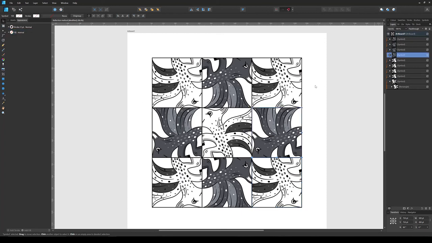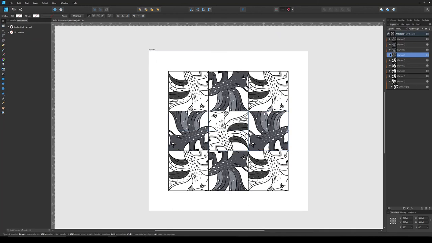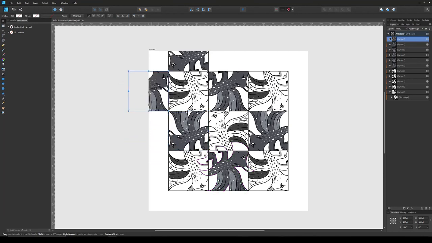The same thing we are going to repeat again to fill the rest of the document. For example, I need to rotate this one to bring it upside here. So I'm going to select this one, press Ctrl J to copy it, and then make sure that the target here is at this point, and then simply rotate it like that. Then again, select this one, we need to bring it here, press Ctrl J, copy it, bring the target at this location, then simply rotate it like that. Now you can see that the white area is now covered with the dark one. Same thing we need to do with the rest of the white ones.